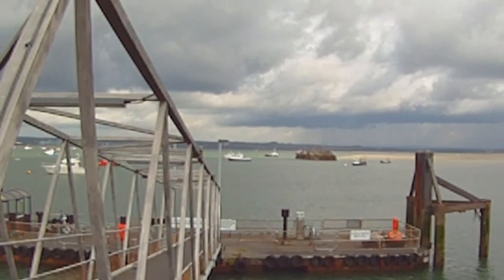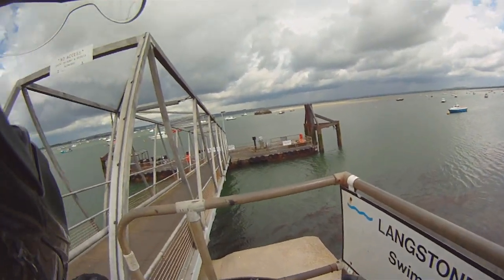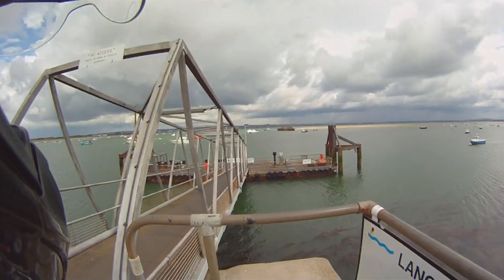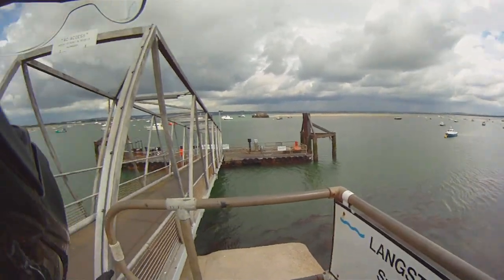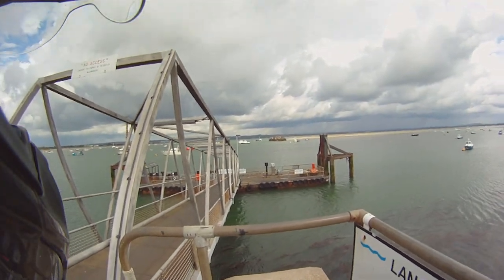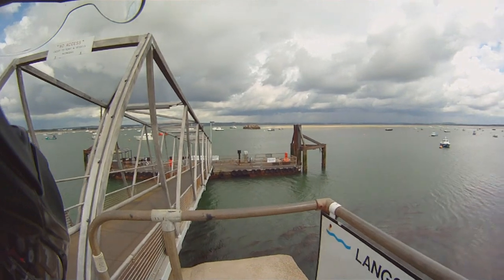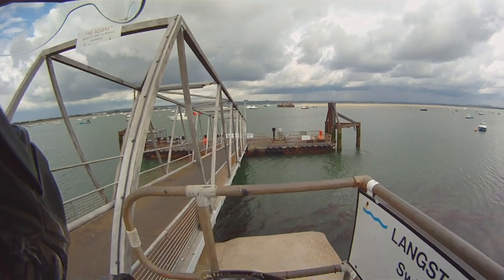Can you see that thing over there? We used to call it the Mulberry Harbour, but it isn't actually the Mulberry Harbour. The Mulberry Harbour was a very ambitious plan — they made these things that should actually be called a Phoenix. It's broken; it should be square on top. What they did was make these concrete floating rafts, take them across to Normandy for D-Day, and then sink them down to the seabed to make an artificial harbour.